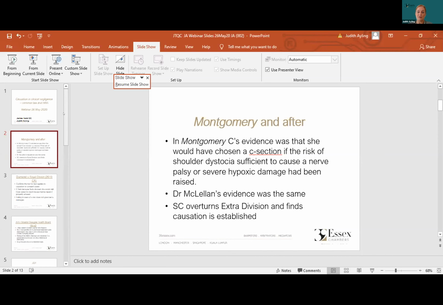So the claimant in that case had a hernia repair. When she made the decision to undergo the hernia repair and to have a particular form of mesh-based hernia repair, she wasn't told at that point that there was any risk of any problem if she had a later pregnancy.